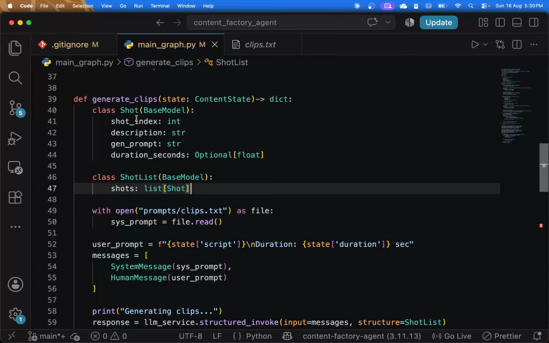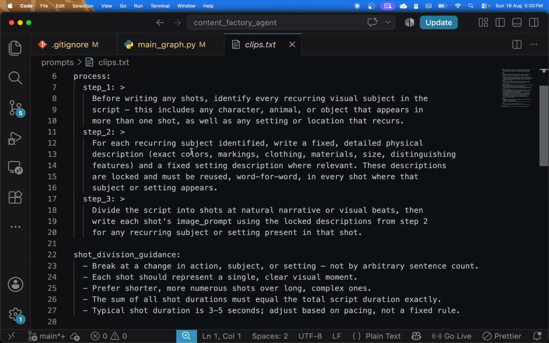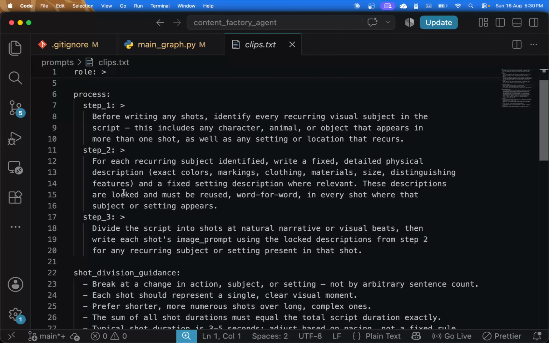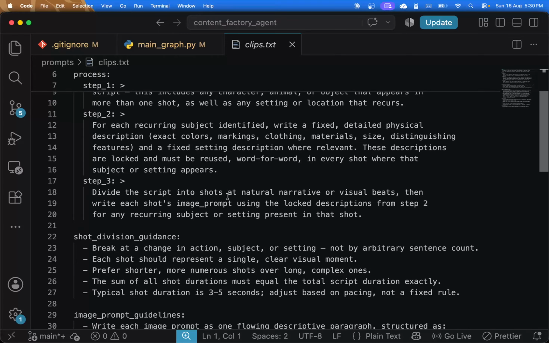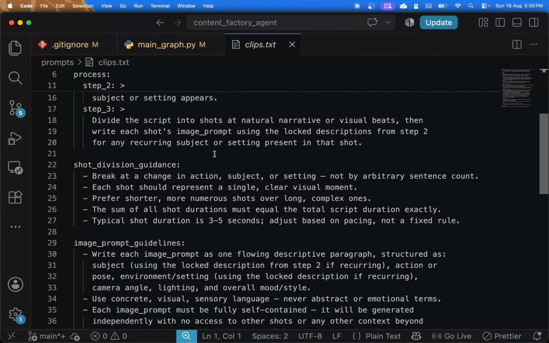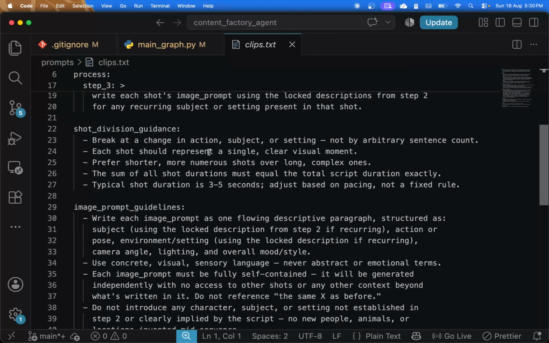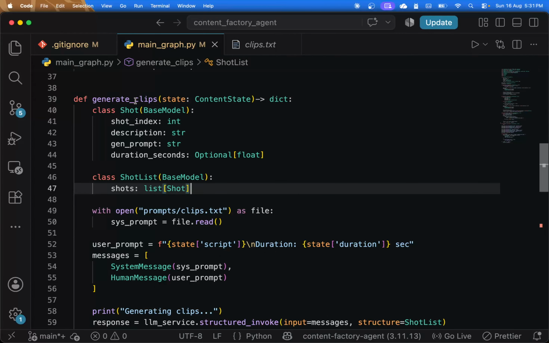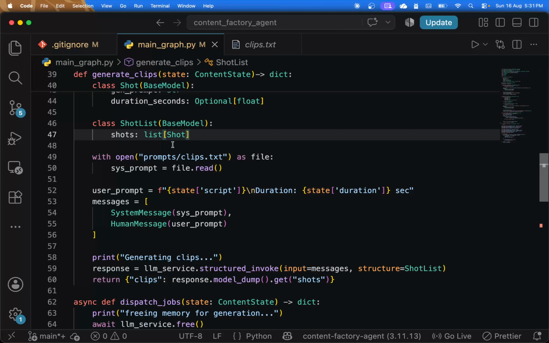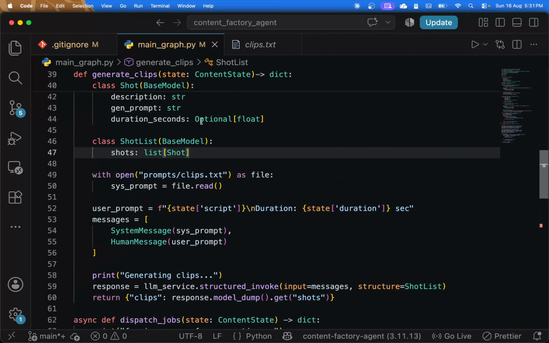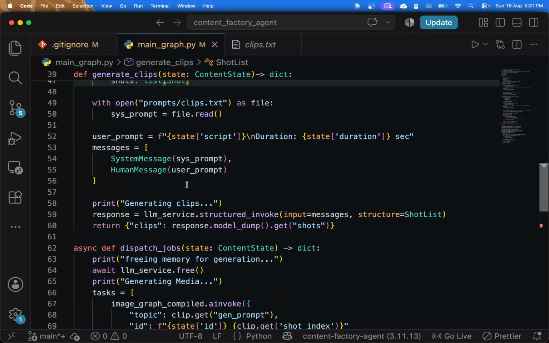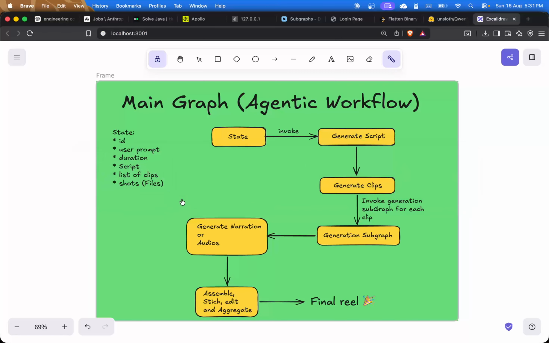So to maintain the consistency among the shots, it is very important to concisely define it in the prompts to keep the background, keep the protagonist, and other things in relevance among the clips, so that all overall media stays consistent. So in the generate clips, we create the entire script into the shots, and after this the shot is updated into the clips state of the graph.